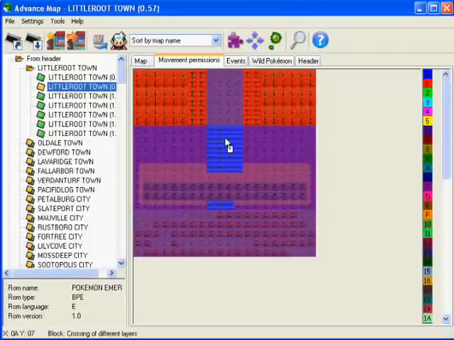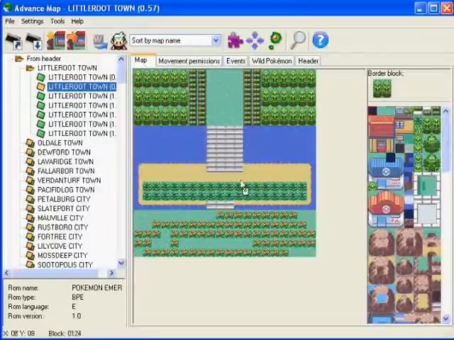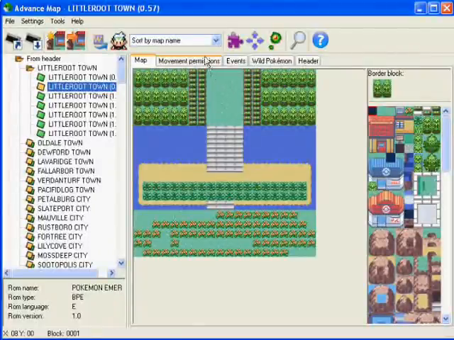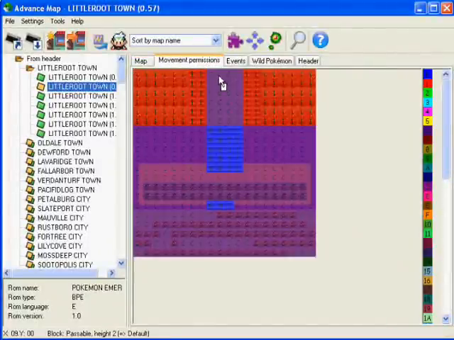Now another one, C. Here's C, where the cursor is. C basically sets the object so that it lets the player pass. So grass is C. You can pass grass. This plain part here is C. You can pass that. This one here is C. You can pass that. If you set that to 1, then you're a noob, because you can't even walk. So C is always the default movement permission, and you don't need to drag it because it's already the default.